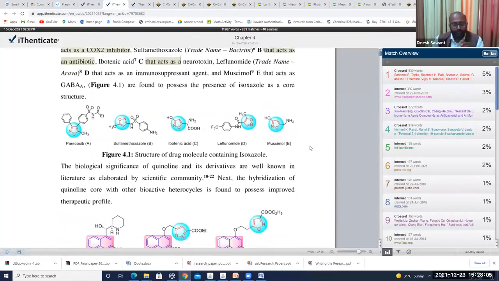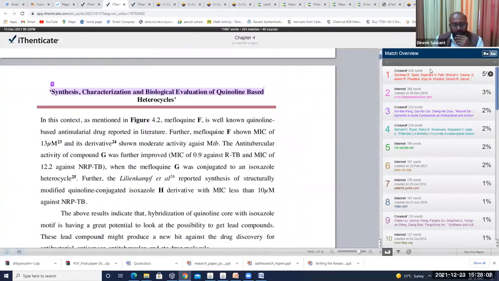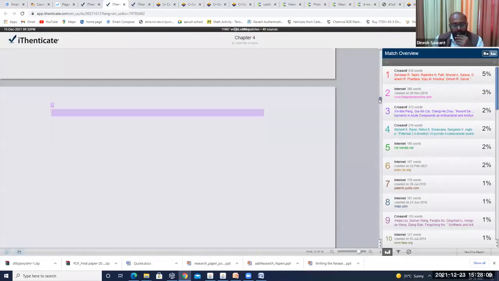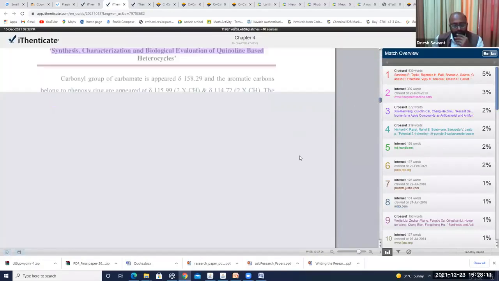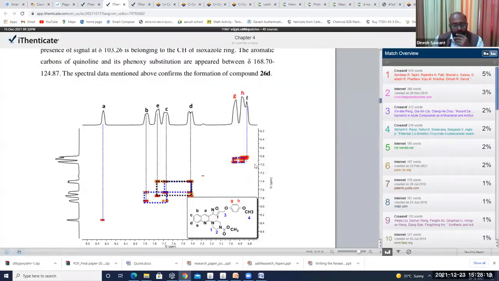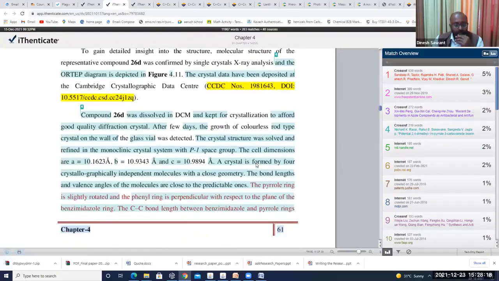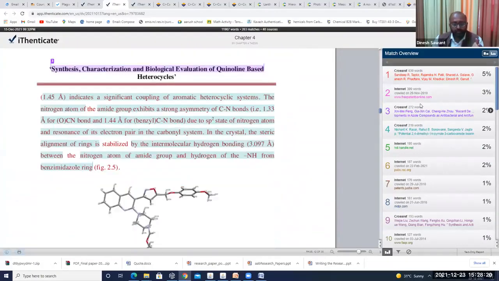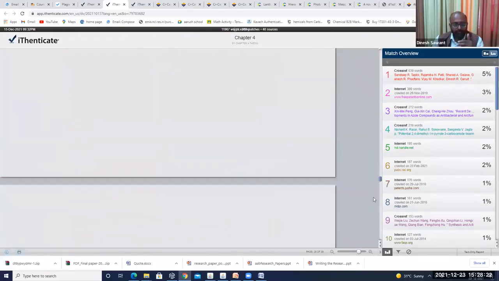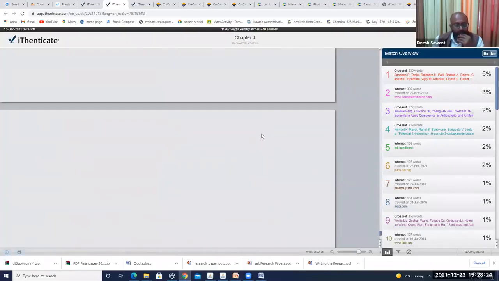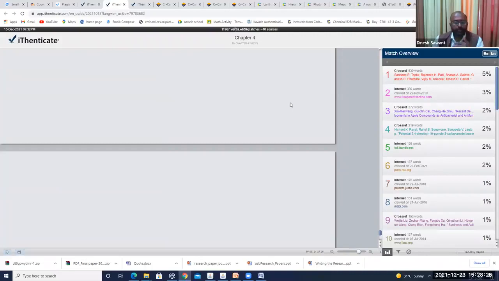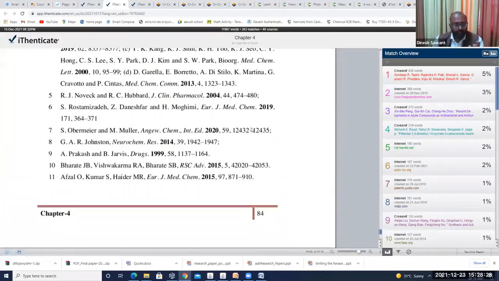So this is the thesis chapter, and here if you see, particularly in the data, there is no copy paste. However, in case you have published that paper already, it will show it as a copy paste because it is already in the public domain. In that case, you know this is your own work, so that is allowed.